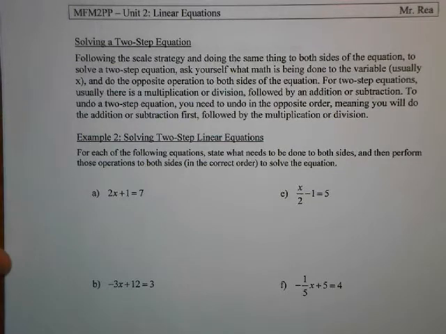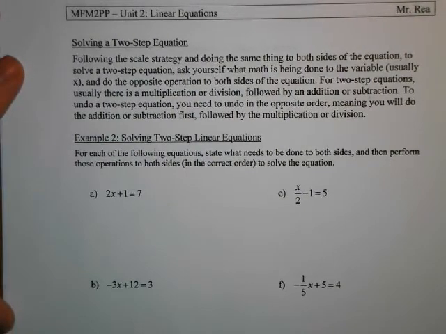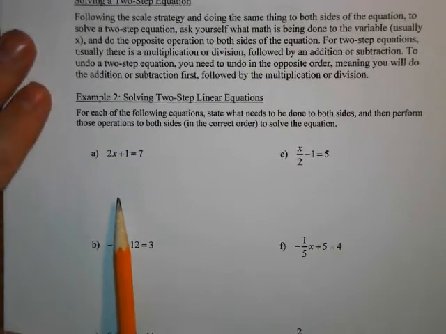If I put my socks on first and my shoes on second, when I take them off, I have to take the shoes off first and the socks off second. So the order changes. Whatever I did most recently to the variable, I have to undo that first, and then undo the thing I did at the beginning as our second undo. Hopefully when we look at this, it'll make more sense.